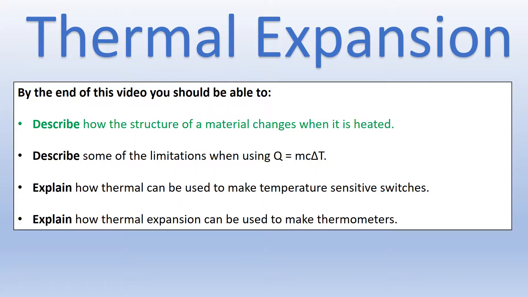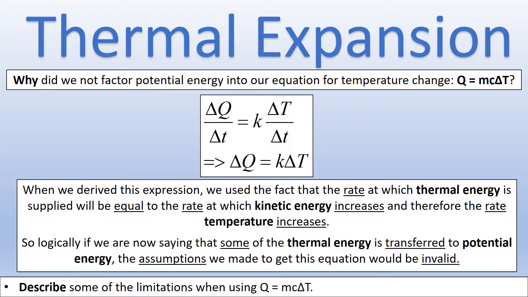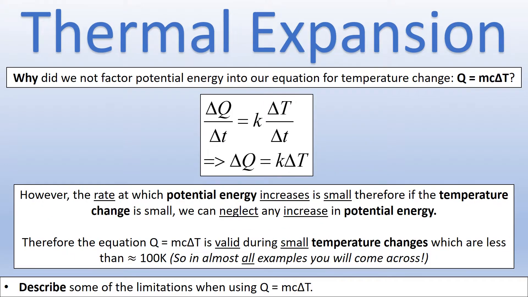Let's use that and reflect on our equation Q = mcΔT. Essentially what we said last time is that if we supply a certain amount of thermal energy, the kinetic energy of the atoms should increase by that same amount. Any thermal energy we transfer should become kinetic energy, giving a temperature rise, since temperature and kinetic energy are directly proportional. But now if we know some energy is transferred into potential energy, we'd get a smaller increase in kinetic energy, leading to a smaller change in temperature — so that expression wouldn't necessarily be valid.